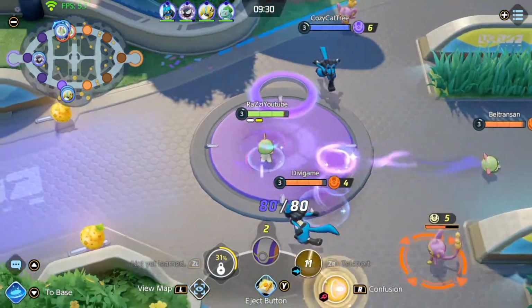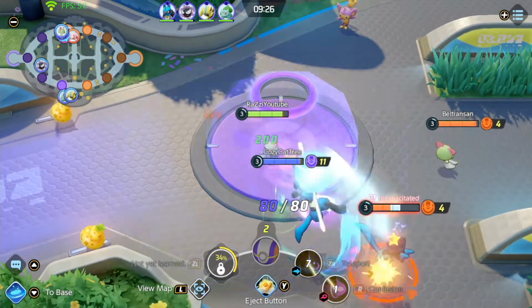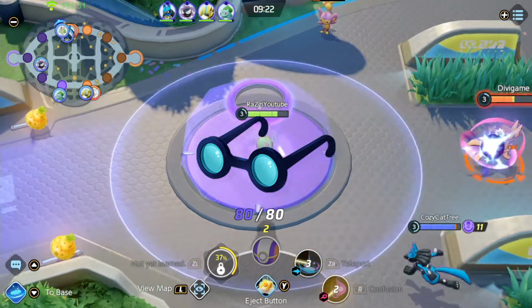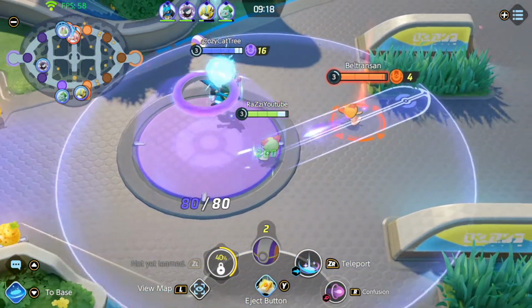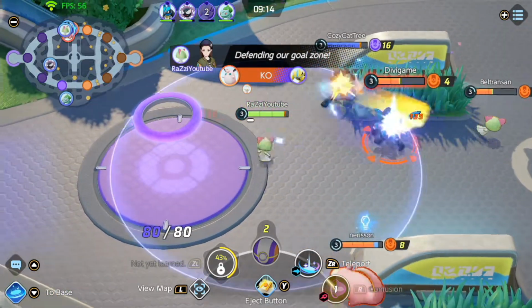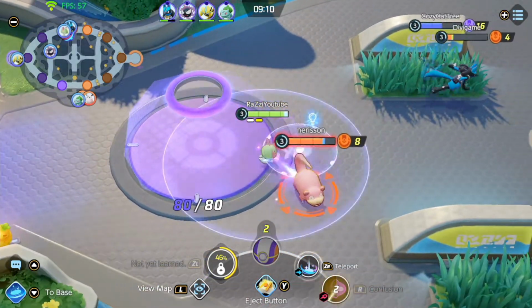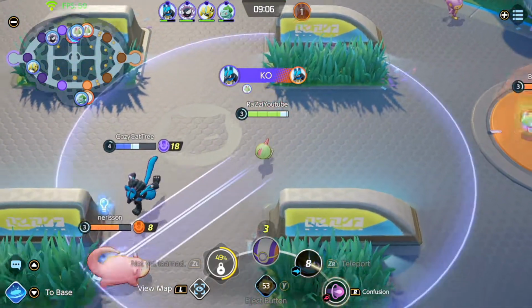Gardevoir does special damage, so we are going to focus on boosting our damage as much as we can. So the first item we will pick is Wise Glasses. It increases the damage of your special attacks, making you hit harder with your skills. The second item you should use is Shell Bell. It increases your special attack and you gain health every time you hit with a move. Your cooldowns are also slightly reduced.